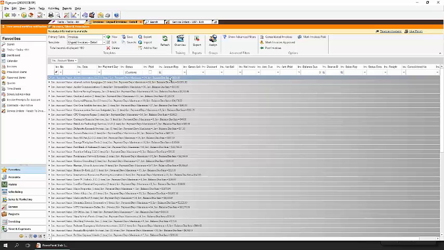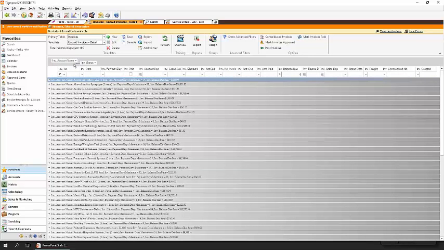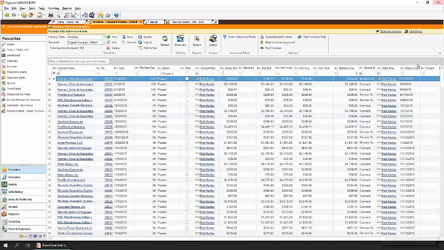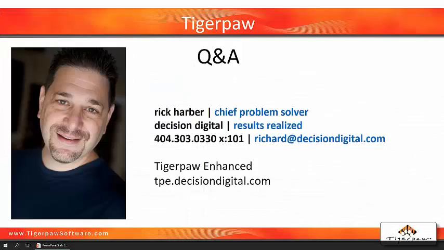It's this grouping piece. And so everybody's aware, you can drag any of these fields up here in order to group things together, and you can grab a second one to group below it. So if you wanted to see the account name and then invoice status, you could do that. But this is the power of the matrix, pulling the information together is really important. But man, this grouping here, that makes all the difference in the world. Yeah, I do that all the time. It's a great feature.